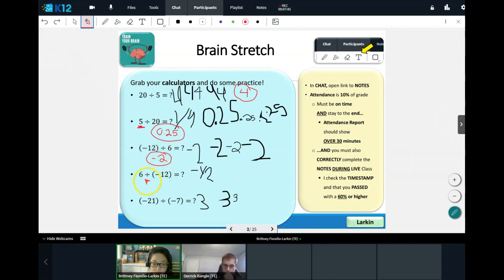Excellent. Same thing over here. If we flip it one more time, again paying attention to your calculator, you would be getting 1/2 or 0.5. But again, one of these numbers is negative, so this would actually be negative 0.5. And then last but not least here, 21 divided by 7 would normally give us 3. And when we have two negatives, a negative divided by a negative, remember that actually cancels out, and we end up with a positive 3.